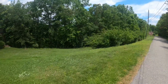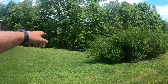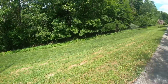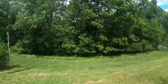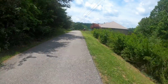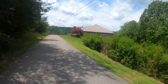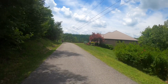You can see this here, what he mows. It goes all the way down to the tree line. He mows all the way to this pole right here. Steep as a mule's face. It's actually the steepest property we do. That other hill we did on the steep property I thought was the steepest, but I didn't know that this was the steepest one. He and I were talking about it, and he was telling me how steep it was.